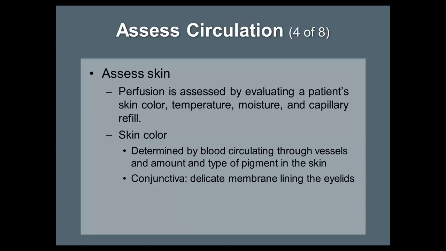But blood is red when adequately saturated with oxygen, and for light-skinned people it usually has a pink-type luster. Patients with deeply pigmented skin change the color. You've got to look in other areas for that, like the fingernail beds, mucous membranes, lips, underside of the arm, palms, conjunctiva in the eyes. As far as infants and children, to detect their circulation, look at the palms of the hands and the soles of the feet, blanching, things of that matter, what their skin appearance is.